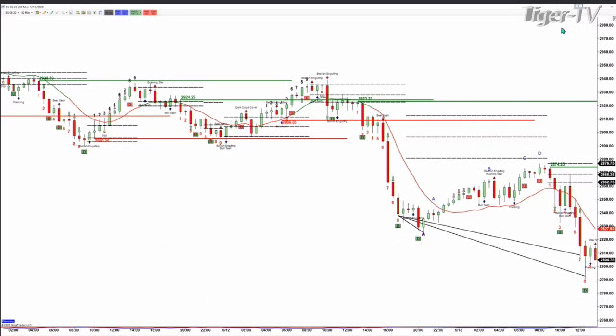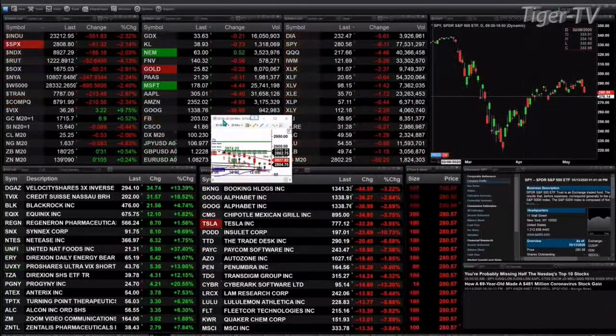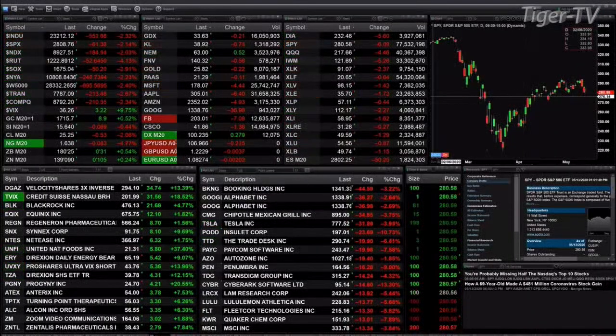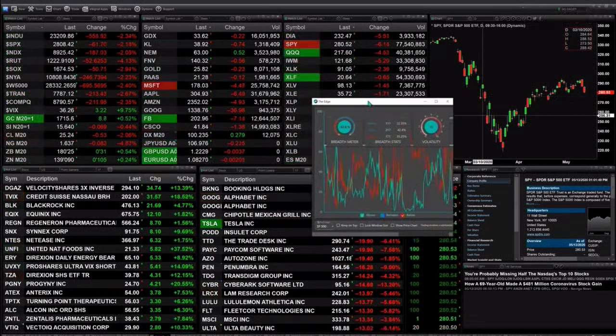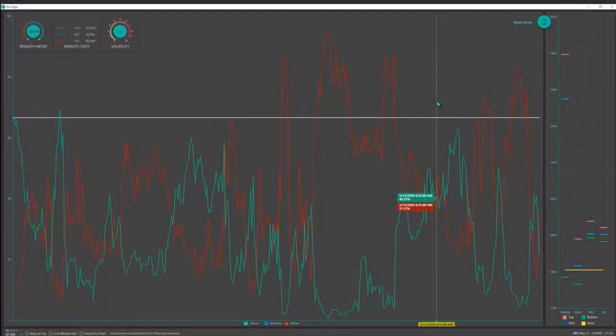Wait. Before I say it should hold, now this is a 30-minute time frame chart that we're looking at. And what I wanted to do is go take a look at the market breadth for the 30-minute time frame. And that may have changed within the past few minutes. I don't know. But let me pull that over, and I'll take a look at it. And so, yeah, just currently, really within the last minute or so, 105, it's 109 within the last few minutes.